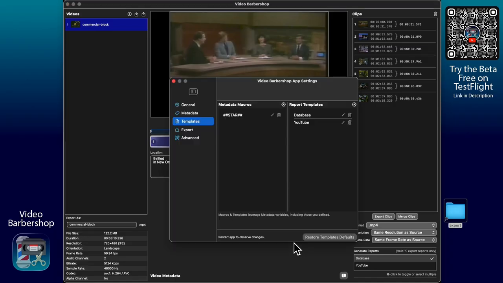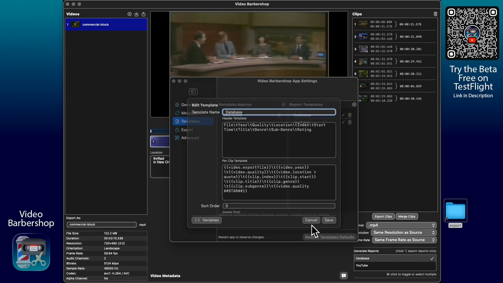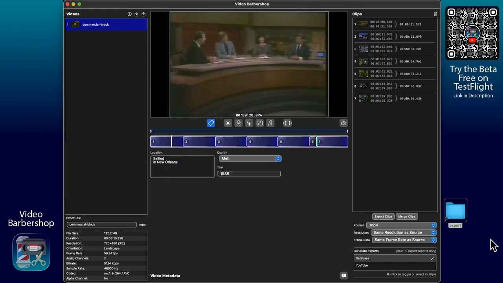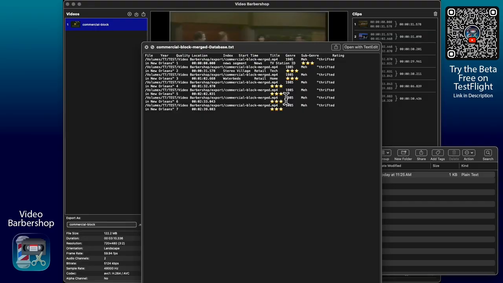Now let me show you, if you noticed the star here, this is the macro, the new feature that you can do. Let me show you again what it actually did. It's got 3 stars here.